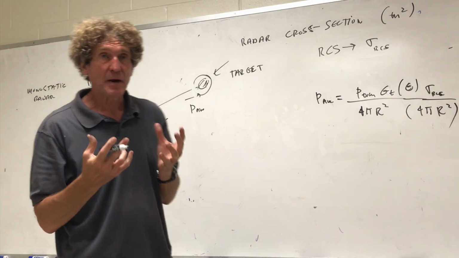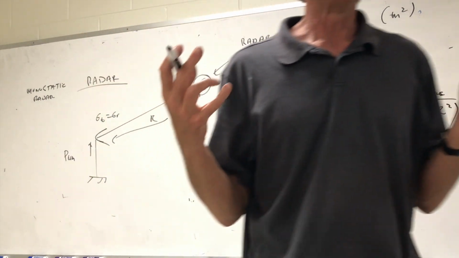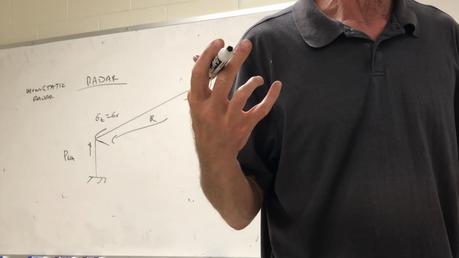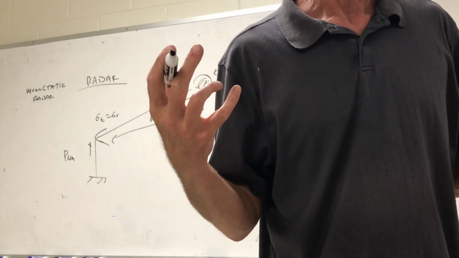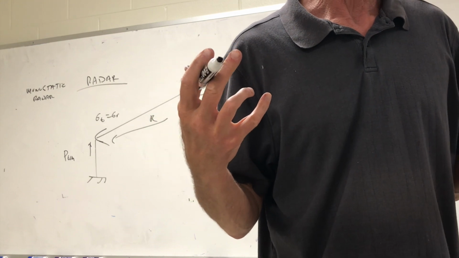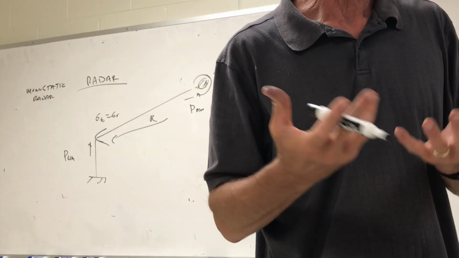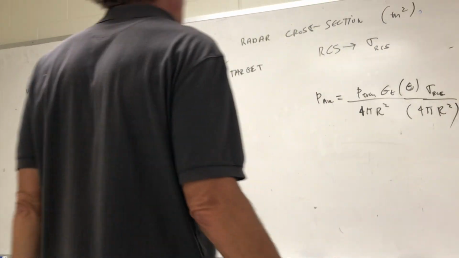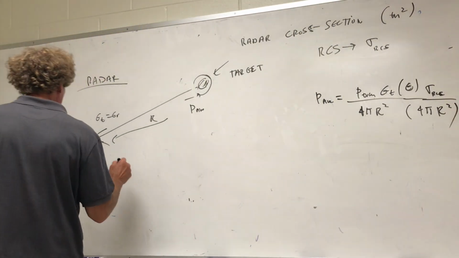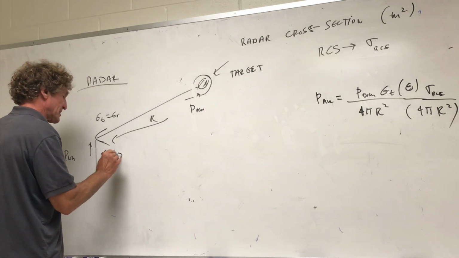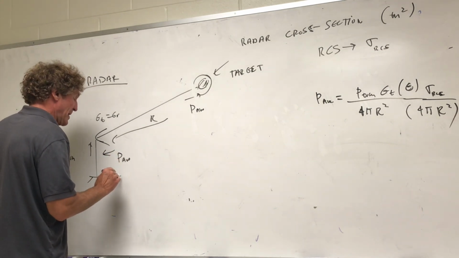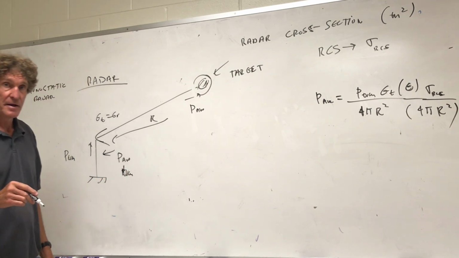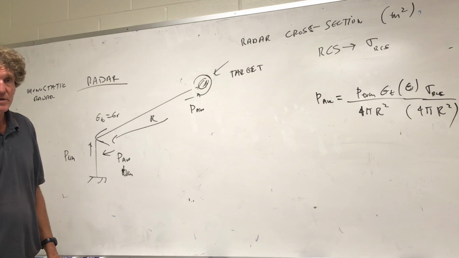If you know how much power, think about it as re-reflected by the moon. If you want to know how much power is on the Earth, assuming it's isotropically reflected, it's not really, it's a hemisphere, not a full sphere, but you would divide that by 4 pi r squared, where r would be the distance from the moon to the Earth. Now that's the power density back here. Now that, what I've showed you, is the actual average power density back at the receiver, or at the transmitter. With me? That would be in watts per meter squared.